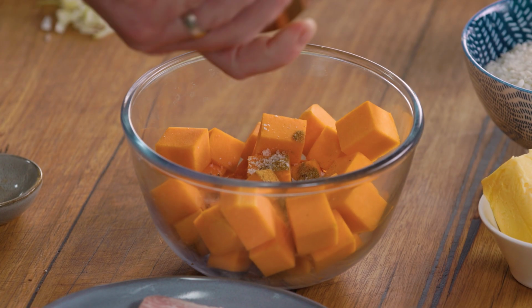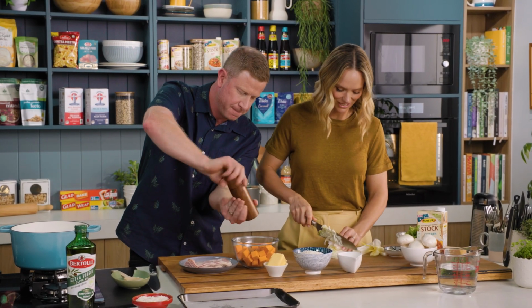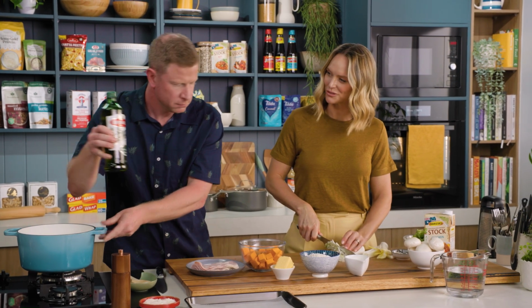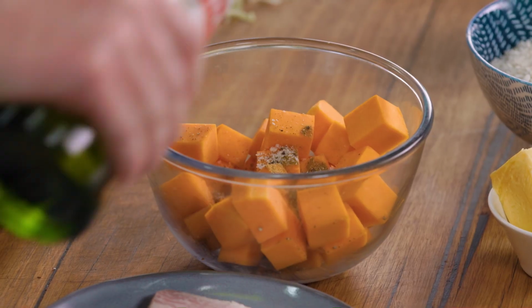I want to roast the pumpkin first because I just find when you roast pumpkin, it takes on a whole other dimension. It's a lovely sweetness to it. I would never think to go with cumin in a risotto though. Yeah, it's not going to overpower the risotto, but it'll just be there subtly.